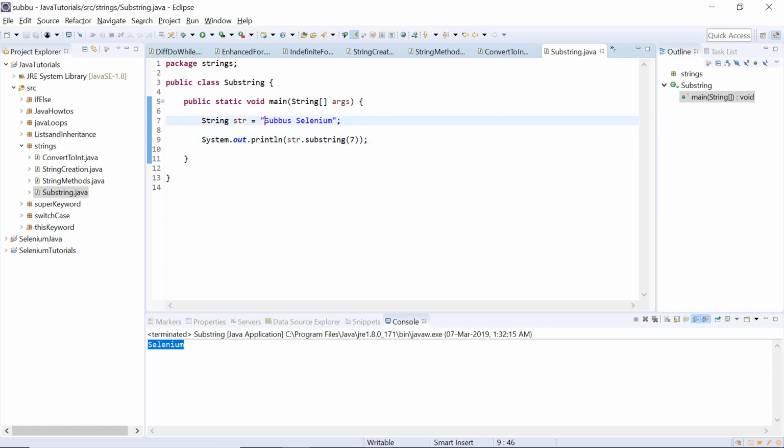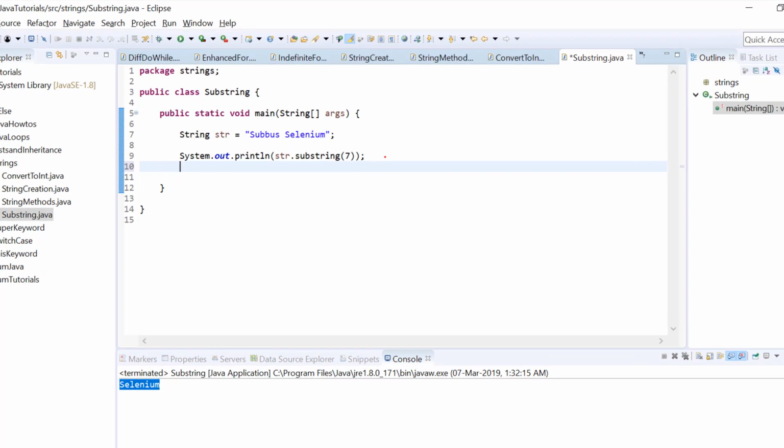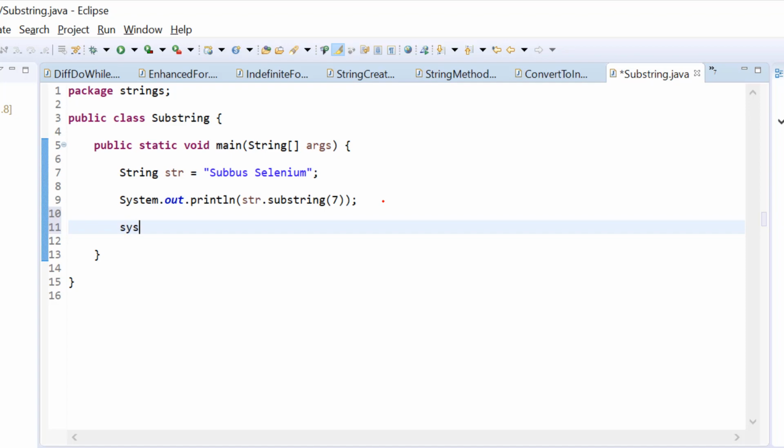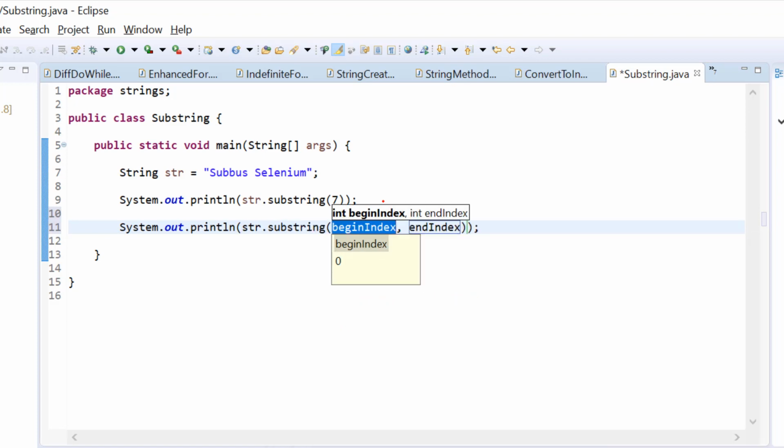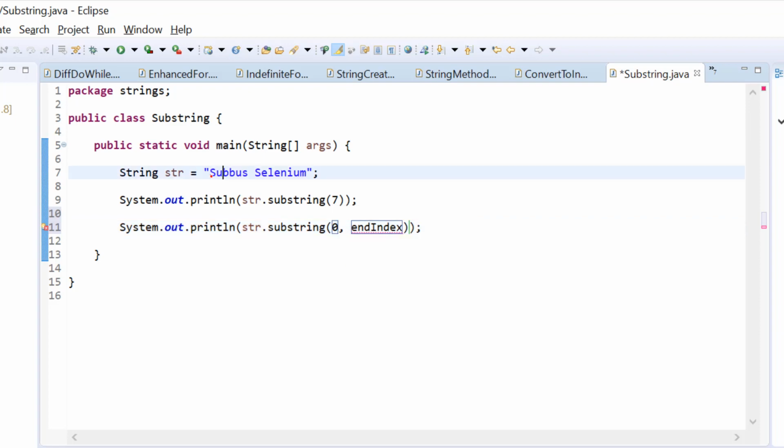Let's say I would like to get the word suppose, not suppose, subu. In that case, I have to provide the starting index and the ending index. So I'll say system.out.println str.substring and the beginning index is 0. So this is 0 and 1, 2, 3, 4 and the ending index is 4.